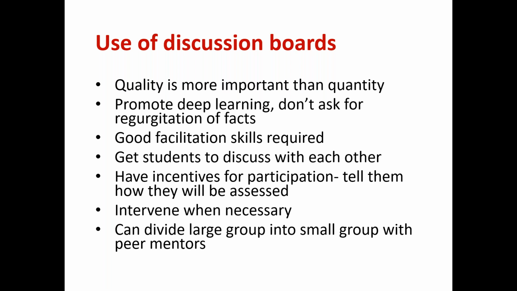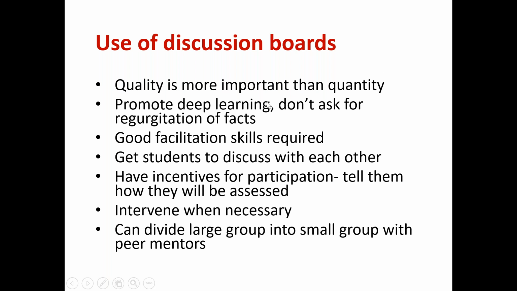Now, the problem with discussion boards is you must know how to moderate and facilitate them. Here you have people who write a lot. And if they say you're going to get marks on this or on the number of emails you send, people write absolute nonsense. So it's always important to have rubrics which tell students that you are going to be judged on the quality of your post and not on the quantity of the post.